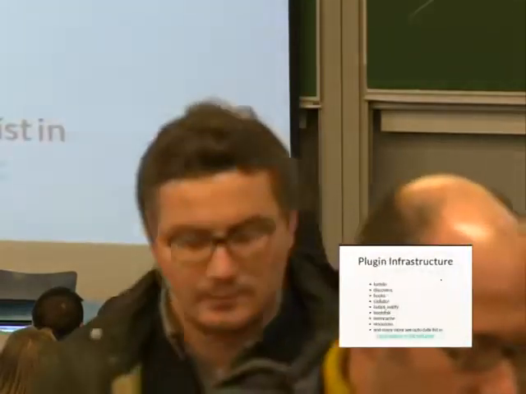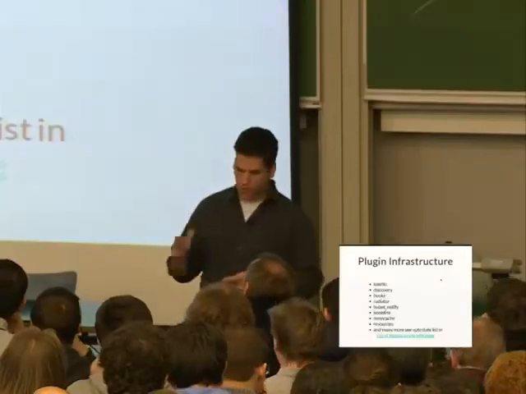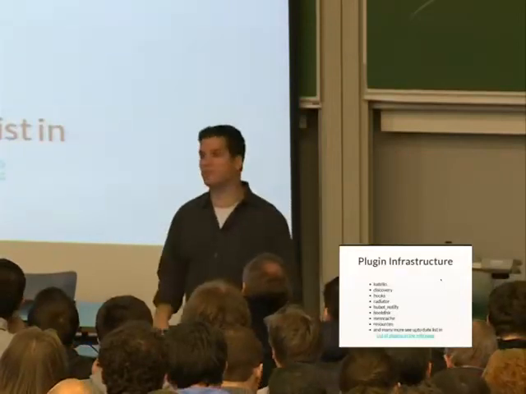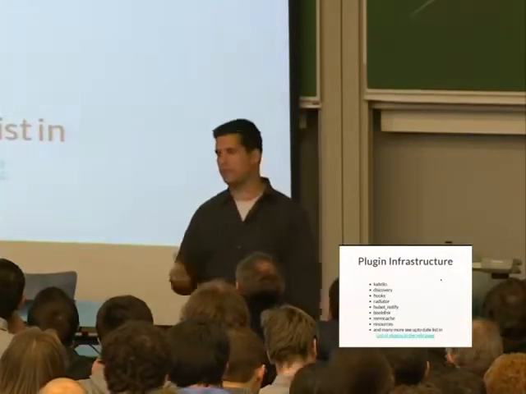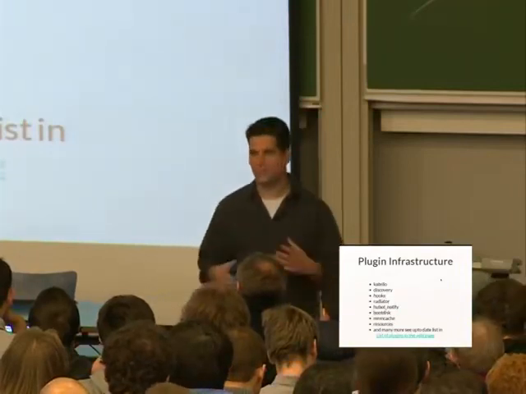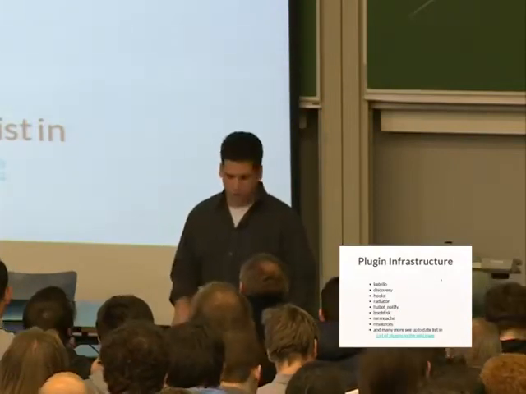Now, Foreman is really, really pluggable. There are a lot of plugins. This is really just a tiny list of plugins. Plugins could be as simple as sending a U-boot notification, or as complete and full of features as Katello for content management. Everyone can extend it. This is traditional if you're a Ruby on Rails developer. This is just a Rails engine with some API around it, so it's really easy to extend and add as required.